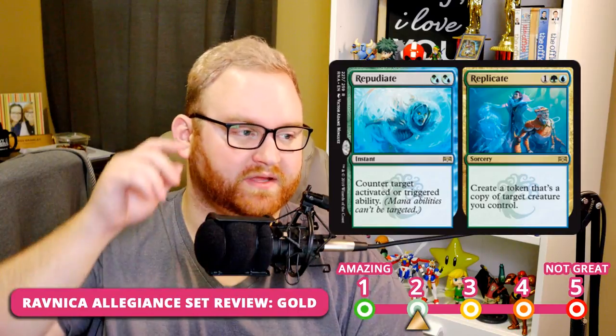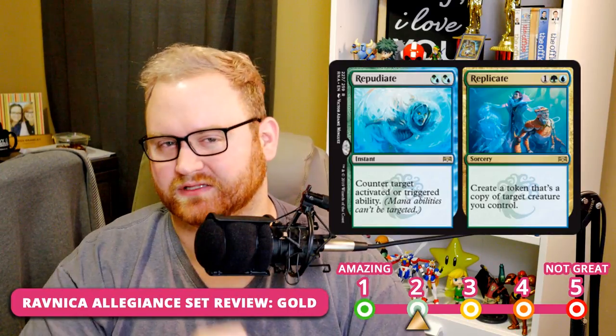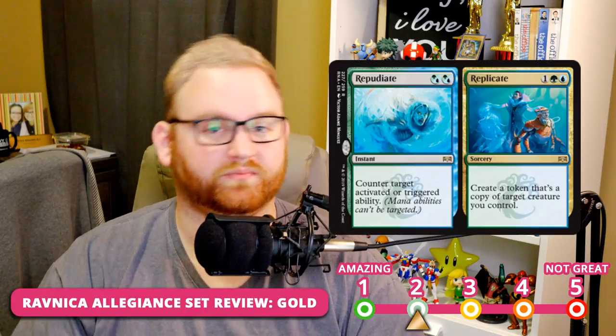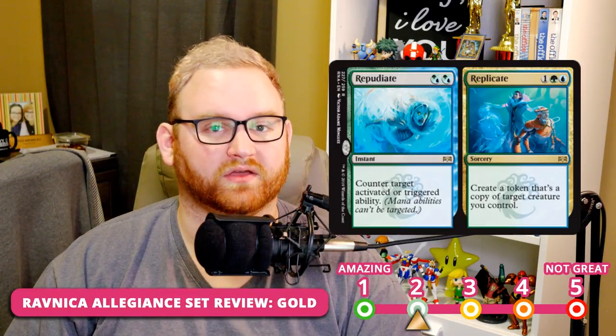As far as standard goes for Repudiate and Replicate, gonna be a 2 for me. Again, both of these things are very, very good, but Repudiate is probably a little bit better in standard than Replicate. Both, again, are very, very powerful in both formats, and it's gonna see a ton of play. And again, it is a rare, so you won't see it too much in draft and sealed, but if you do, it's gonna be quite good for you.